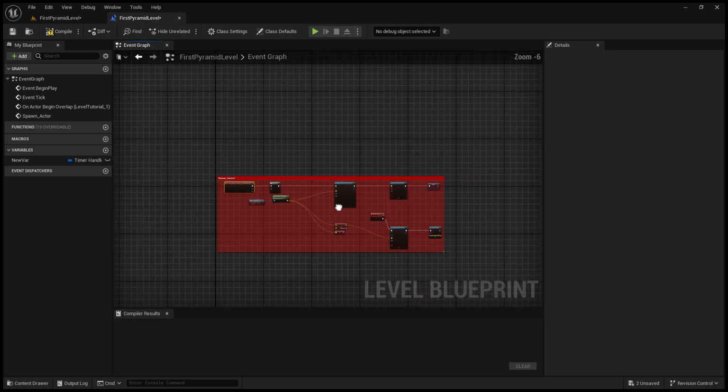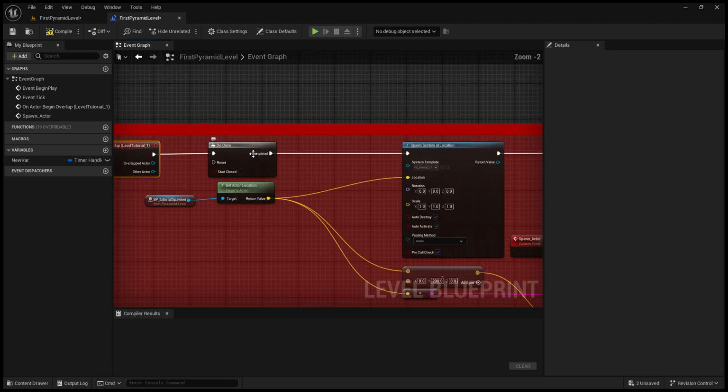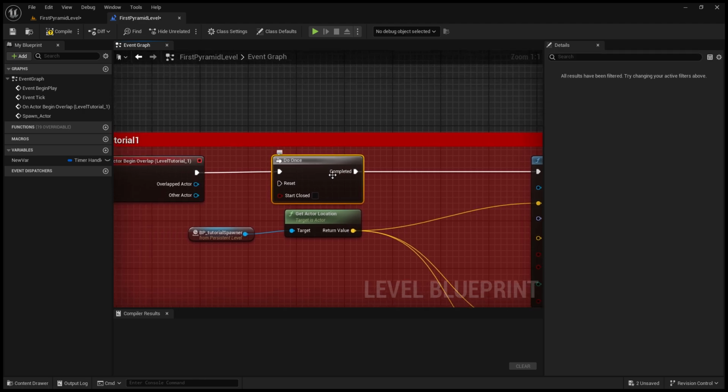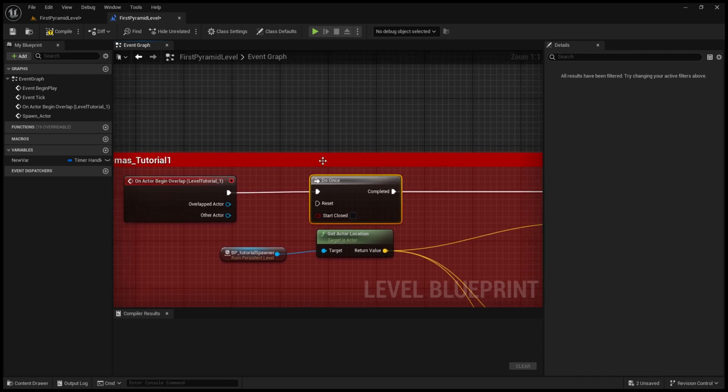So let's break this big code down. In my case, I want something to only happen once. We have this do once block. The do once block can do a multitude of things, but specifically it's going to stop it from constantly repeating and constantly building assets inside of our world. You can do this with an if statement, you can do this with a branch statement, but today we're only going to go over do once.